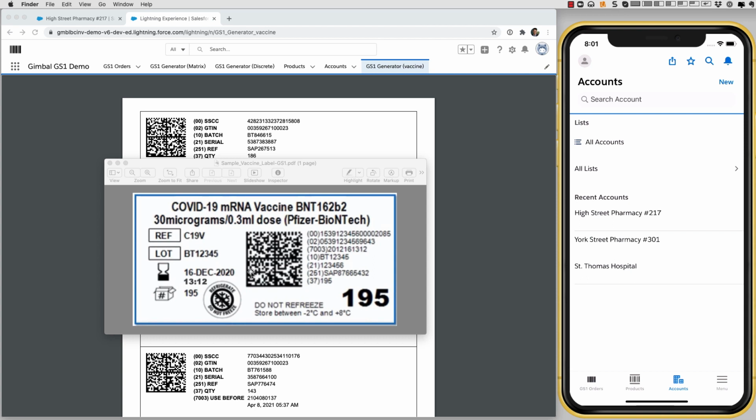Pharmaceutical manufacturers package vaccine vials in shipping containers, little cartons that contain a few hundred or fewer vials. To this shipping container, they affix a barcode label that conforms to the GS1 standard. They do the same thing with multiple different pharmaceuticals and medications. The barcode includes various pieces of information that are critical for vaccine distribution logistics. The label includes a product identifier, a serial number, a batch number, an expiration date, and in this case, the quantity of vials included in the outer box.